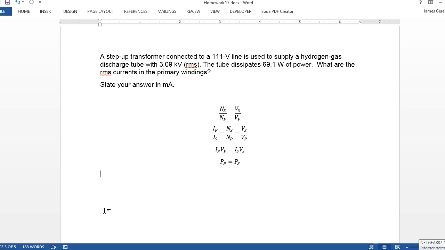And we're asked what is the RMS current in the primary windings. Well, we know the power being dissipated in the primary windings, so we know PP, and we know that equals IP Vp, and we know Vp. So IP is just PP over Vp. A lot of P's in there, right? So the current in the primary windings is just the power being consumed divided by the voltage in the primary windings, right? And this is the easiest way to get to that.